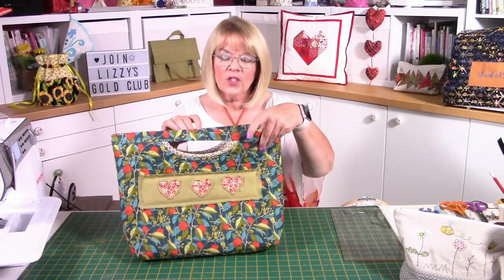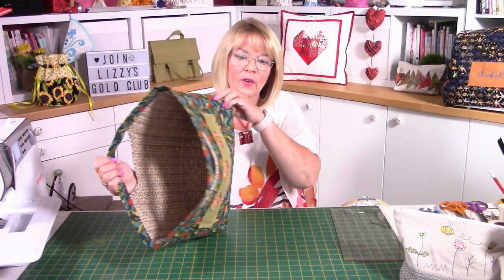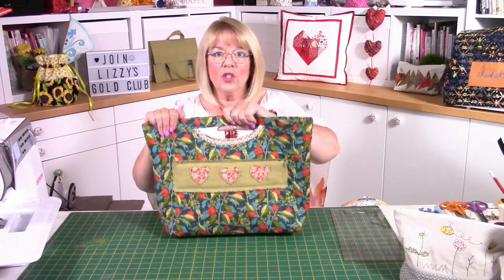You start with two rectangles, cut into them a bit with a handle and the boxy bottom, then you're going to quilt through — and actually quilt through the lining as well. Every seam is bound so there are no raw edges. My piece of advice: be careful of your sewing machine to make sure it will go through all those thicknesses. I've used an 80/20 wadding so it's lovely and soft, but I've used Decaville on the actual strap.